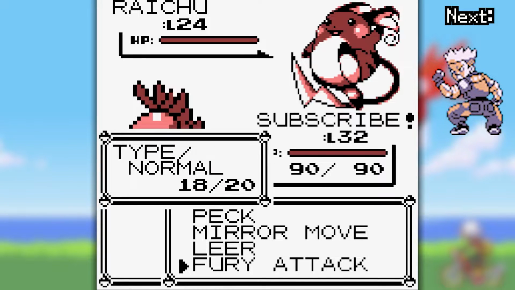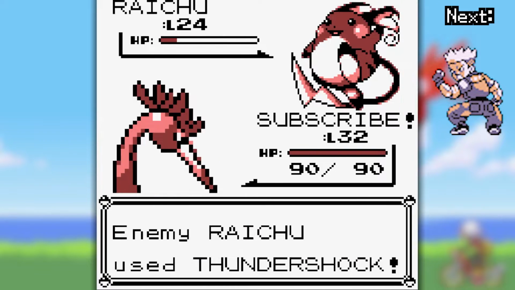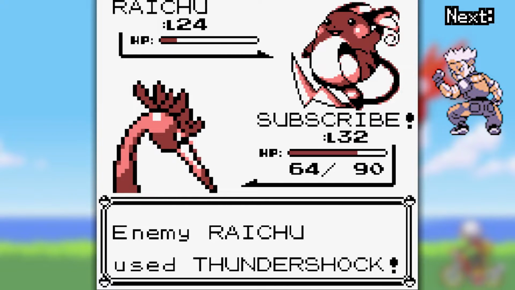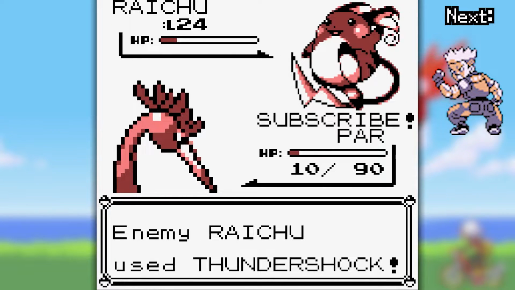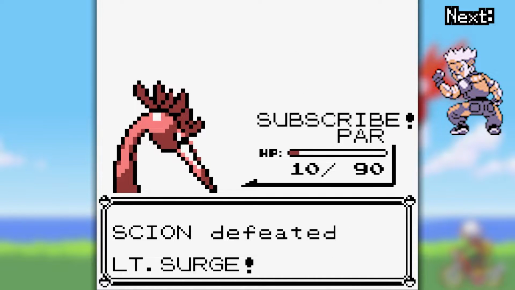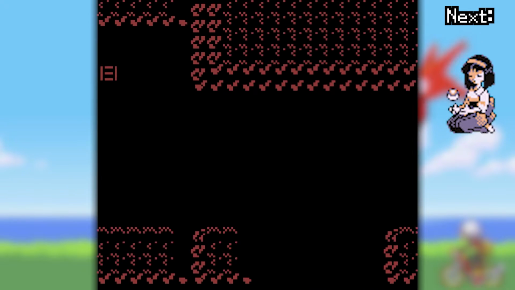Then his ace, Raichu. I land Fury Attack twice, doing most of its health. He then hits a Thunder Shock, doing a third of mine. I go for it again next turn, and miss. That was one of the big worries I had with the move, and of course it had to happen here. He hits another Thunder Shock, this time getting the paralysis off. He lands Thunder Shock again, leaving us at 10 HP. We lucked out though, breaking through the paralysis and landing a Fury Attack, winning us the battle and earning us the Thunder Badge.